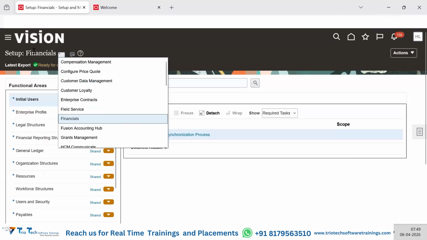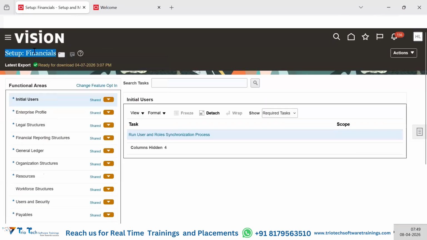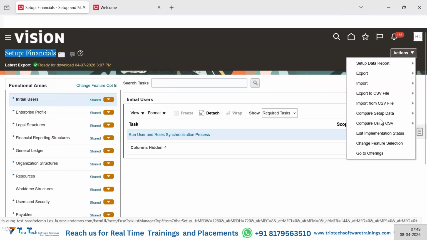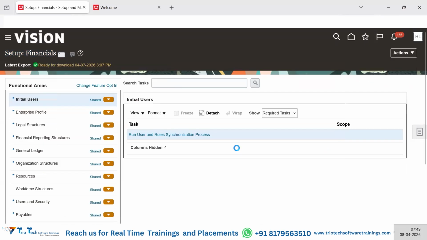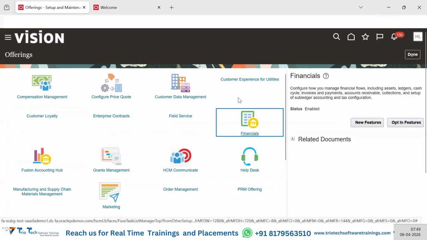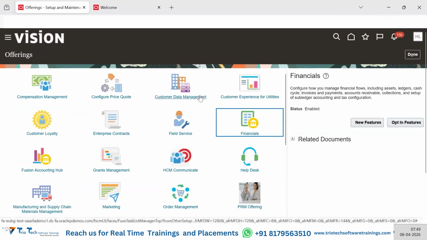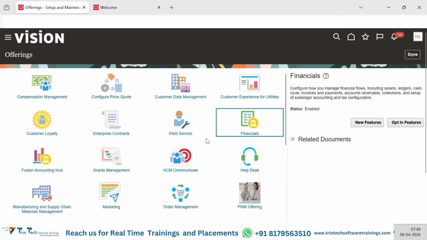But by any chance, if I don't see financials here, if it is not available, what I need to do is go to task actions, go to offerings. Offerings is the page where we'll see what different work areas, what different business processes or subject areas the particular ERP application has available.